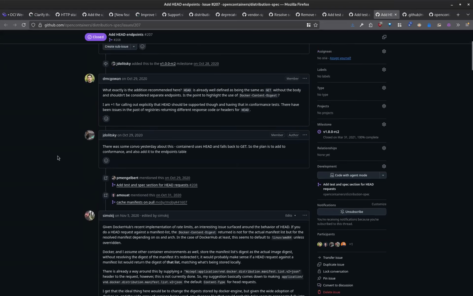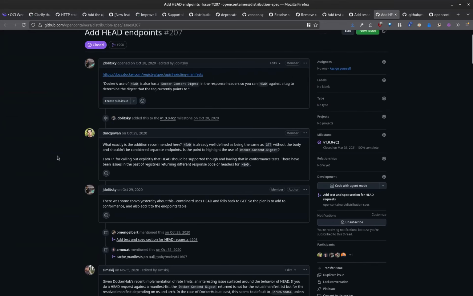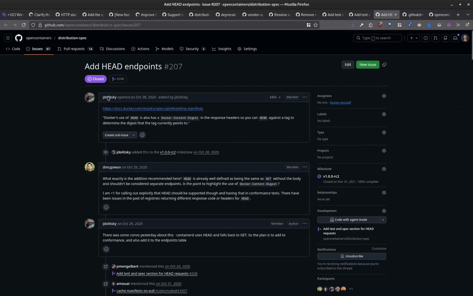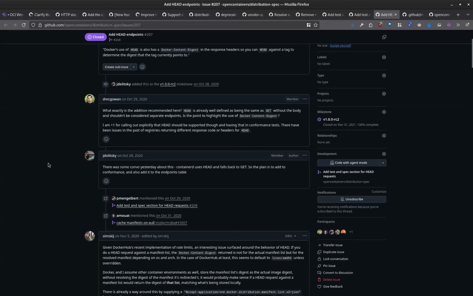No, that comment's definitely misguided. That's not correct. Docker Content Digest definitely always pointed to the manifest in question. Well, it sounds like it depends on the registry, at least based on this discussion.